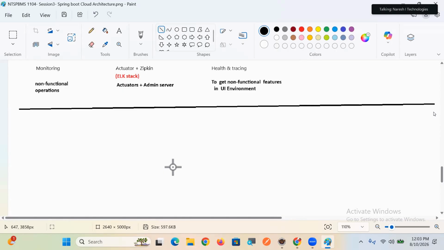I want to enjoy all non-functional features of microservices in a single GUI environment. What server do we have to use? Admin server. I want to enjoy all log messages of different microservices in a common place. ELK stack.